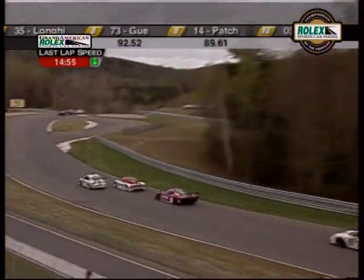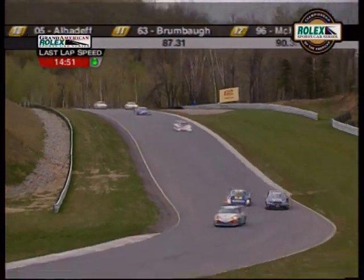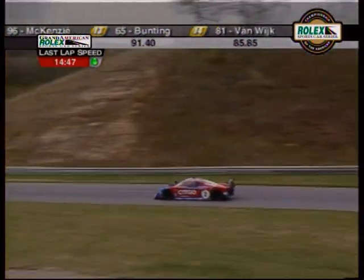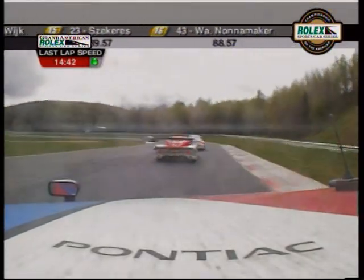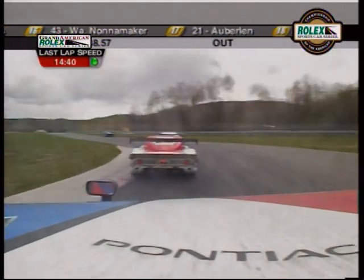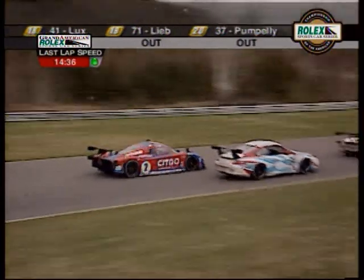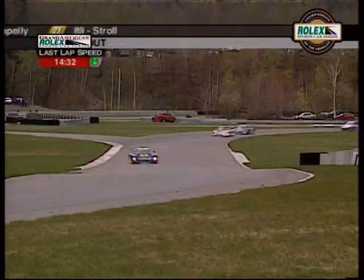Just set the fastest race lap a couple laps ago. He's definitely quicker than Pruitt. Yep, Pruitt chopped a little bit by that 05 car, but no harm, no foul, and they've got more GT cars in front of them as they work through the turns 3, 4, and 5 area of the racetrack. Really tight section in here, and a GT car in front of Pruitt holds him up slightly. Being held up is one thing, but that doesn't mean that Andy can pounce right there. It's got to be at the right time so he can get the run, and you've got to have a place to go when you make the pass.